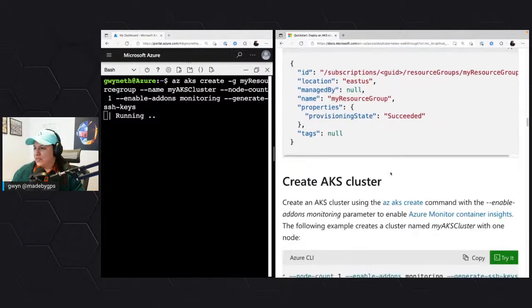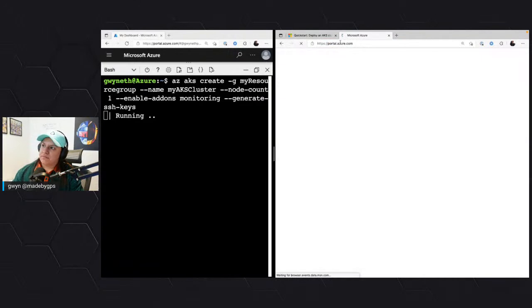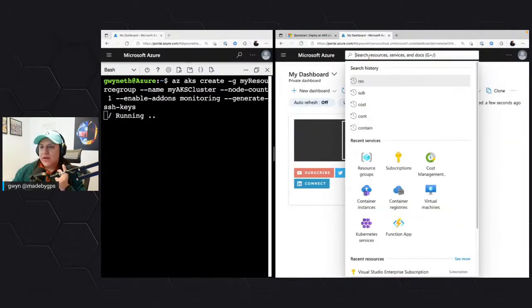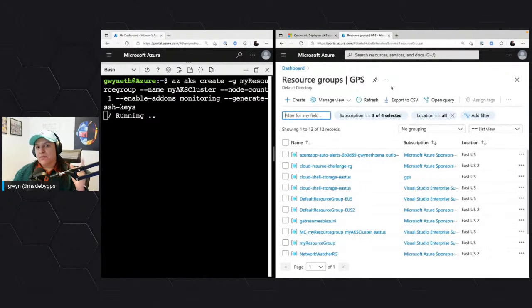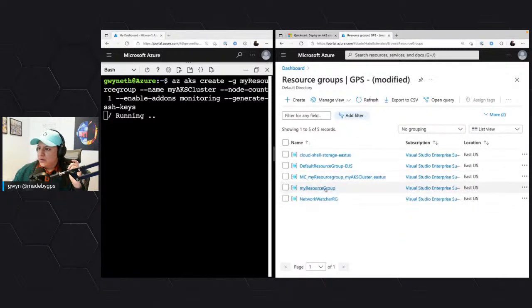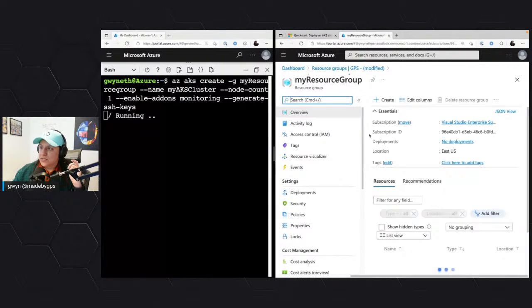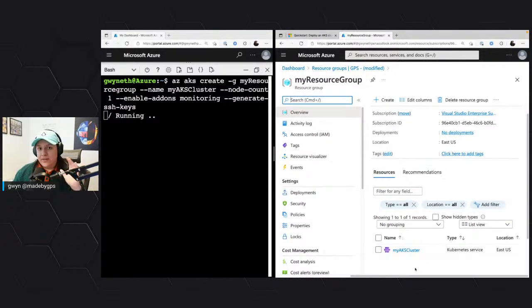Alrighty, cool. We got this. So the neat thing about this, let me open up another tab on my portal, and we'll see if this is getting generated. I provided a name for a resource group, but when you're deploying AKS, it actually deploys an additional resource group for you. We're using this subscription here. So this is my resource group, right? This is the one we defined in the Cloud Shell.